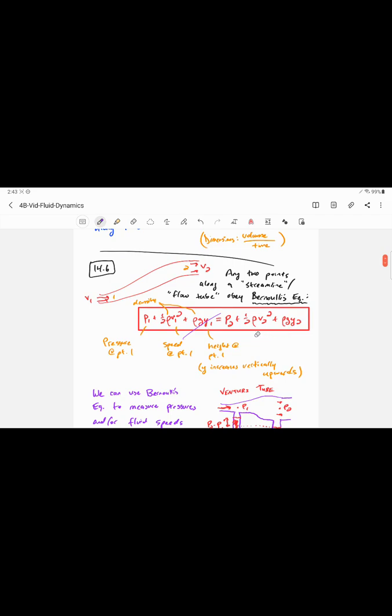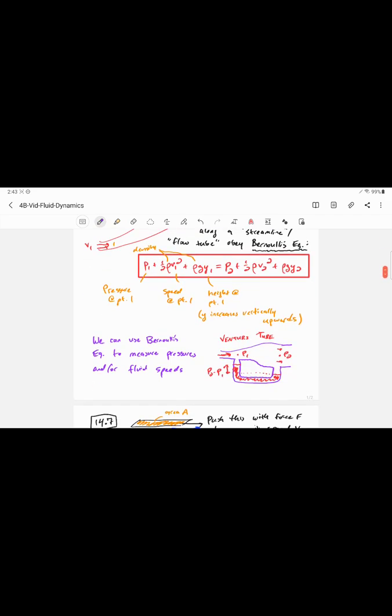And we can actually use this fact as a way to measure pressure differences or fluid speeds. So this is called a Venturi tube, which operates under this principle. Because the pipe increases in radius, the flow speed decreases by the continuity equation, and the pressure will increase. So P2 is bigger than P1. And a way to measure exactly how much bigger the pressure is, is to have a small tube connecting the two sides, filling it with a liquid.